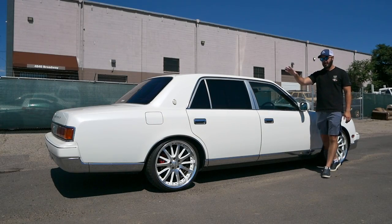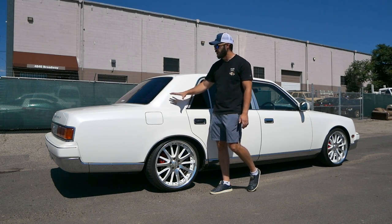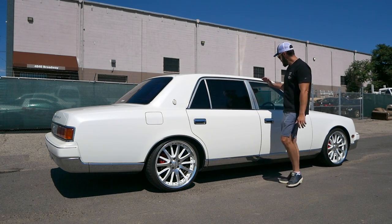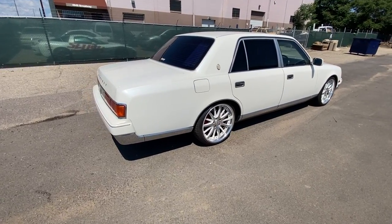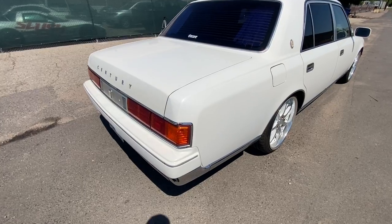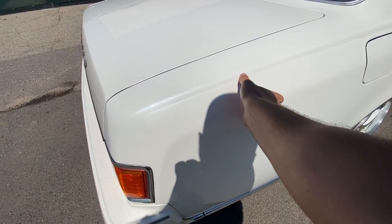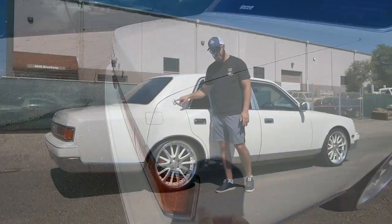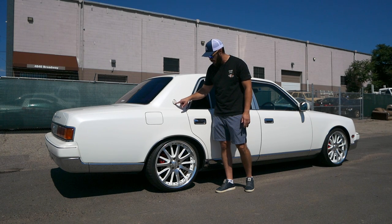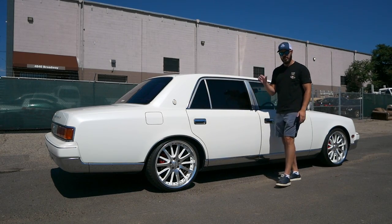Before we jump in and look at the rear view, let's take one more look at the side. I absolutely love what's going on here — this sharp roof line going into this thick C-pillar, then the trunk shooting out in the back and the hood shooting out up front. I think it's a beautiful car, specifically with these wheels. And then we have this little badge that says C for Century, with the V12 badge underneath, just to let people know this is, in fact, a V12.